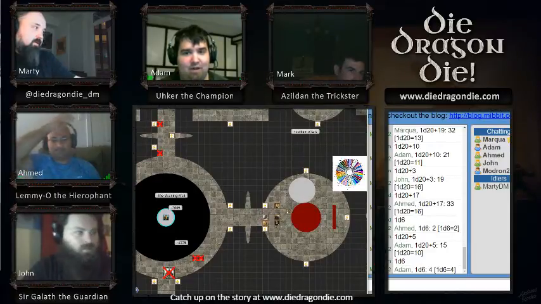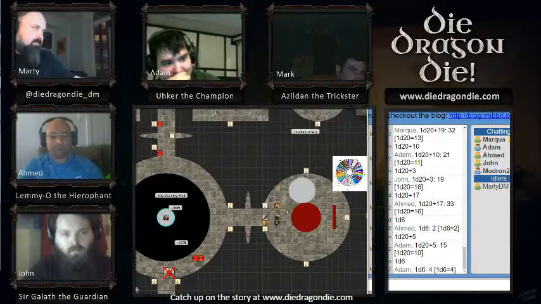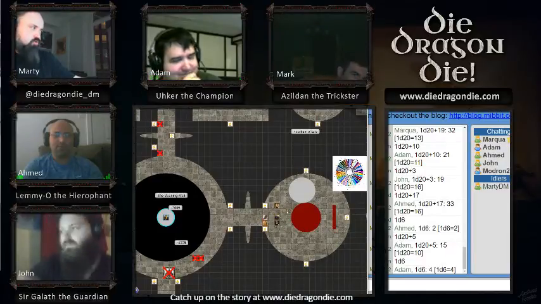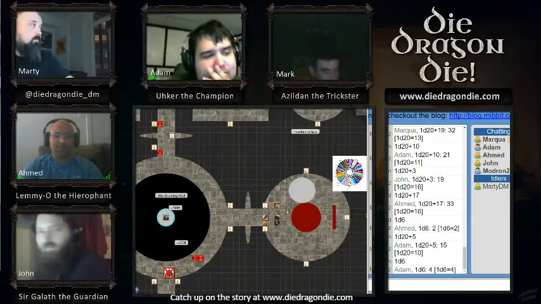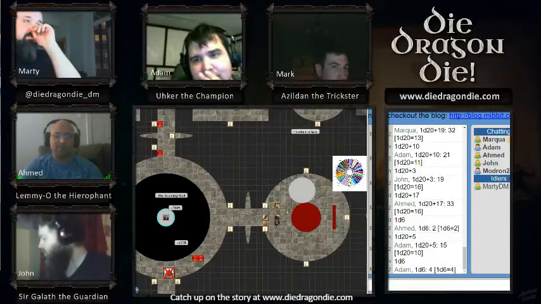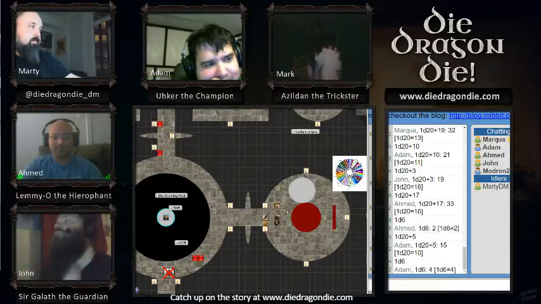So that's how far I get on that first turn. He will try to cast remove fear on you. Marty, can I get him, please? What do you mean you get him? I can also cast remove fear. Yeah. Okay. He moved by me. As you go by, I spend a mythic point to remove fear on him.